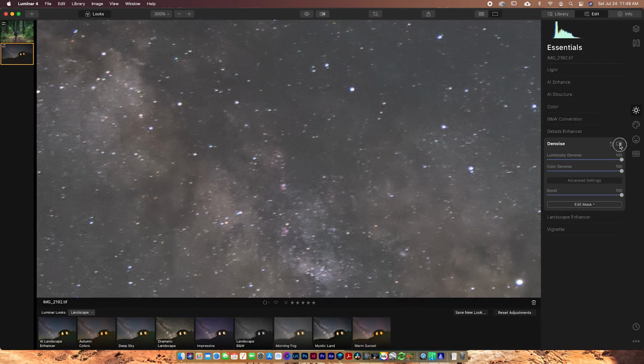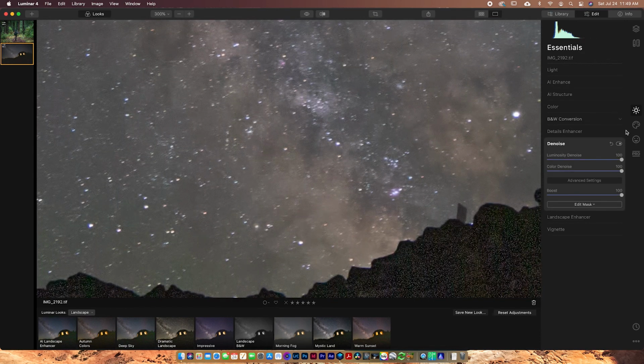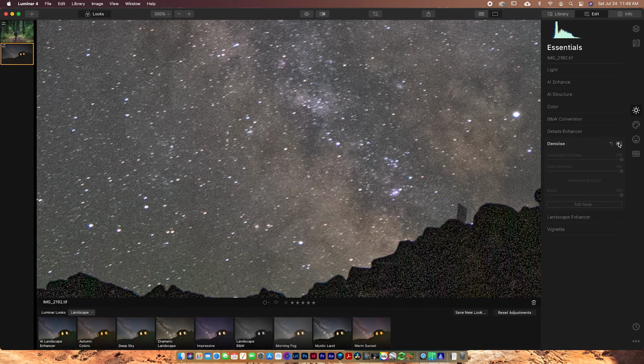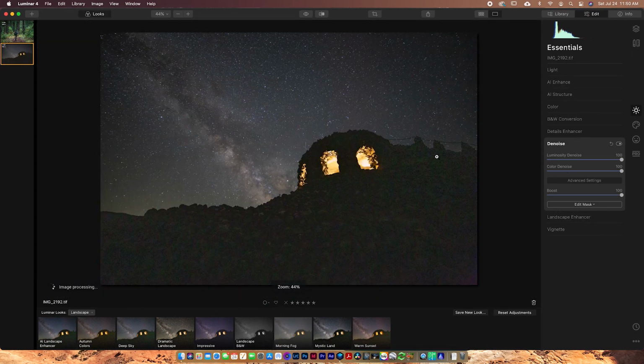We'll toggle that before and after, before and after. Let's look at the core down here, which is really important, obviously, before and after, before and after. Okay, so I'm liking what that's doing. Like I said, pretty simple there. We've got it all the way maxed out. Unfortunately, you don't have a lot of options, but in Luminar 4, I wanted to show you how you would do that and kind of test it and see how it stacks up compared to all of the other software.